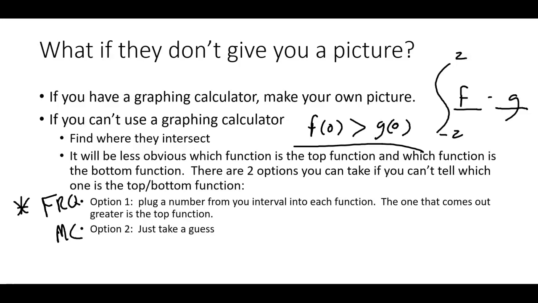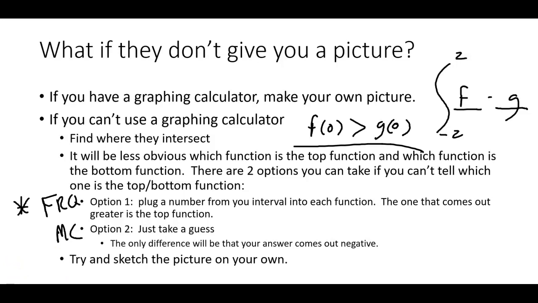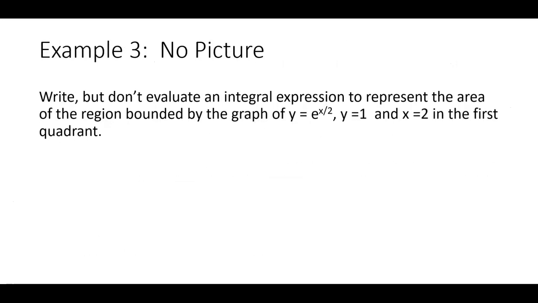So they're not going to give us a picture. What do we do? Step 1, find where they intersect. Step 2, determine which one's on the top and bottom. Step 3, maybe try sketching a little picture. That might help too. Now you're not going to be able to draw the graph probably because most of us don't remember how to graph every function, especially some of the weird functions they're going to give you. But what you can do is kind of fudge it, and I'll show you what I mean by that. Okay? You can kind of get a guess. There's some parts that you'll know for sure how to graph, other parts not so much.